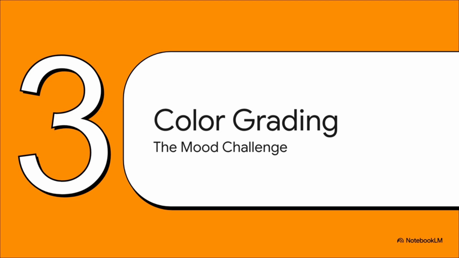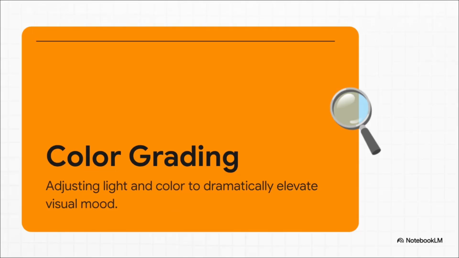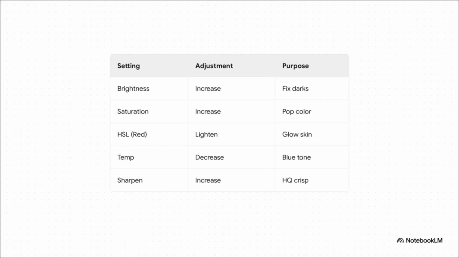This is where we elevate the whole aesthetic. Color grading is how we adjust the lighting, the contrast, and the color tones to completely transform the mood of the clip. Honestly, it's always surprising how raw smartphone footage just looks so gray and washed out compared to what our eyes actually see in the real world. Smartphone sensors just don't capture that depth and vibrancy perfectly right out of the gate. So we're going to dive into the filter and then adjust menus in VN to breathe all that life back into the footage. Think of these exact settings as your personal visual cheat sheet.